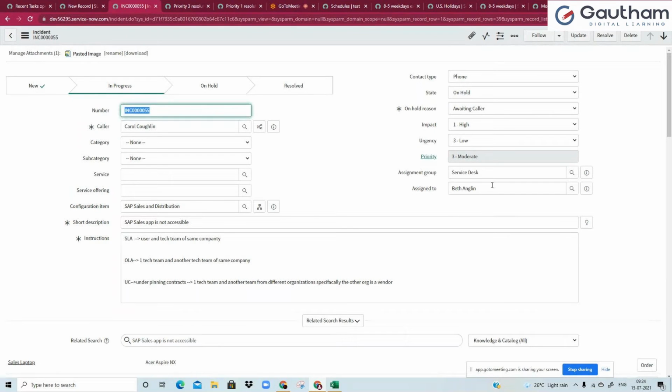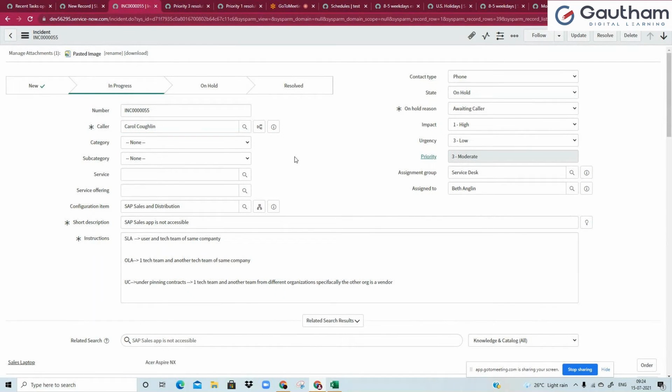Angeline can own this ticket. Own this ticket means keep this ticket as such and create a new ticket to the hardware team, which will follow OLA, and parallelly follow up with that hardware team ticket, and whatever update they're getting from there, they will come and paste it here, and they will say to Carol that, hey Carol, I spoke to the hardware team, they said so and so.